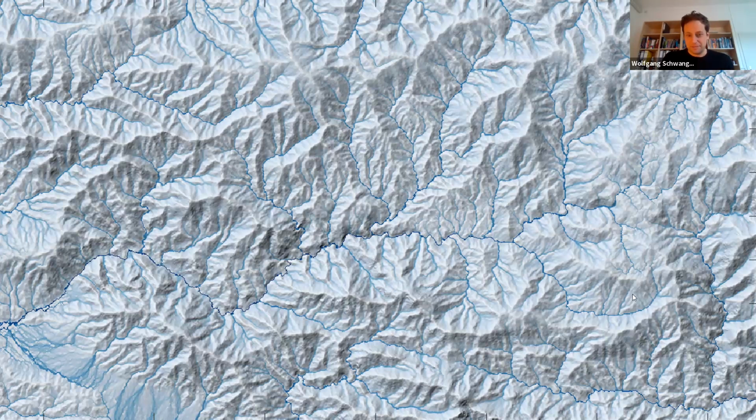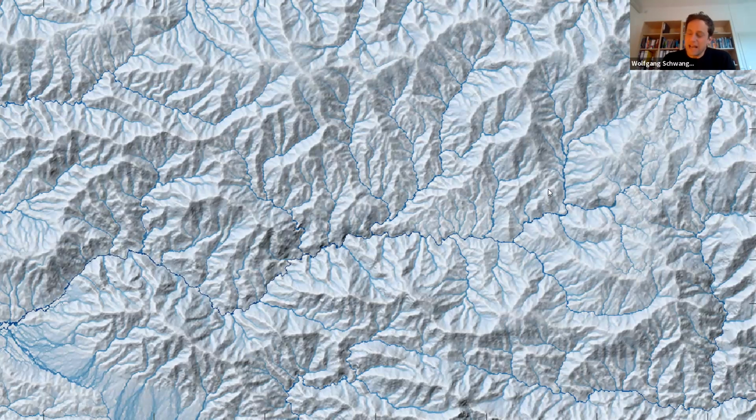Flow accumulation is based on flow directions, so the directions of flow at each cell, and then we are trying to determine how these cells add up as the water is transmitted downstream.